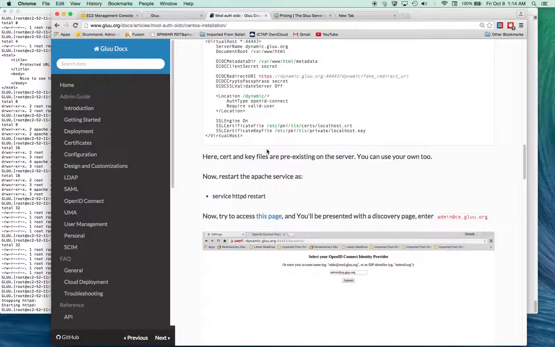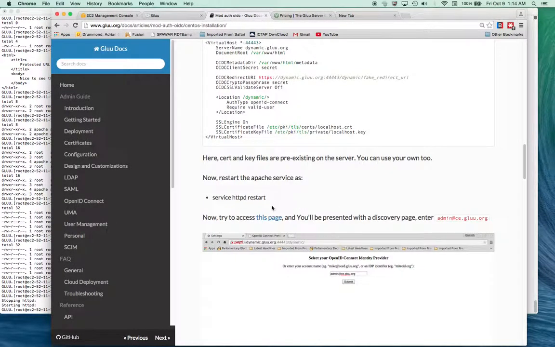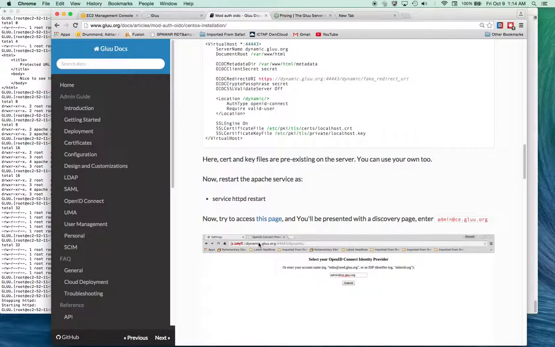Now in the tutorial, they used dynamic.glue.org, so they used a subdomain. And this subdomain should be resolvable, but I don't have it set up so I can resolve subdomains. So I'm just using the fully qualified DNS entry, colon, the port number, so I can access the server at this port and this folder, so I can try to get to that index.html file. And then hopefully the rules in the module redirect me to the server that I need to log into in order to see that file.